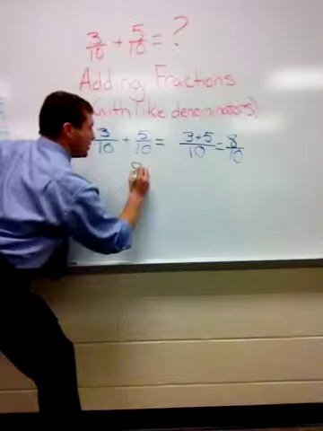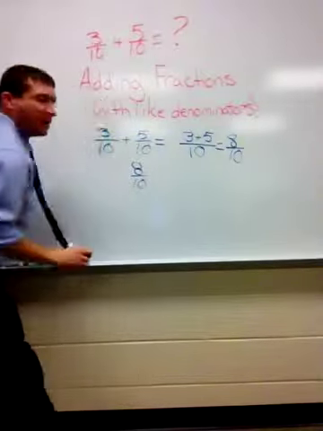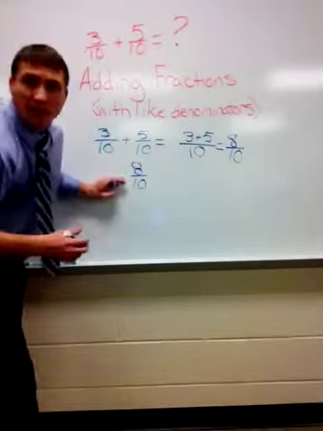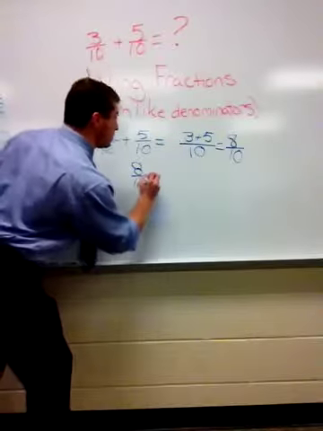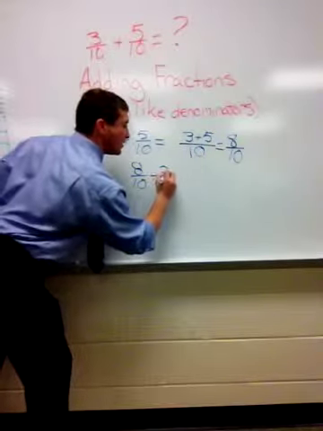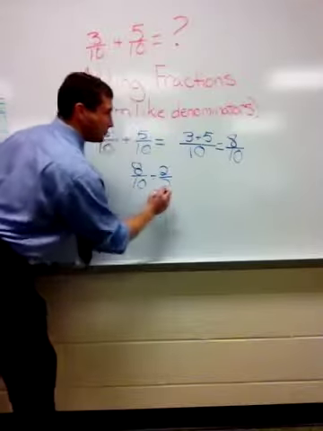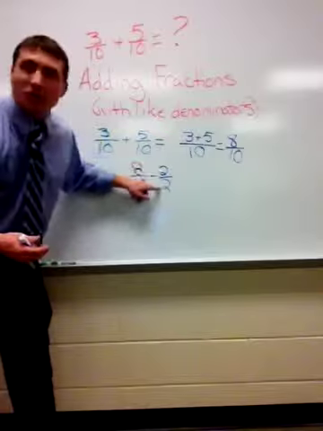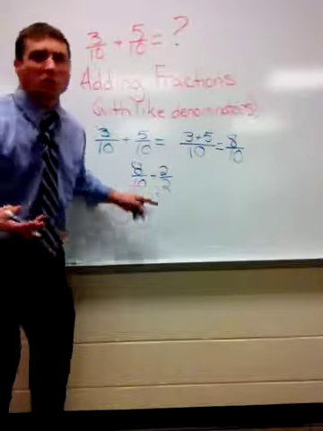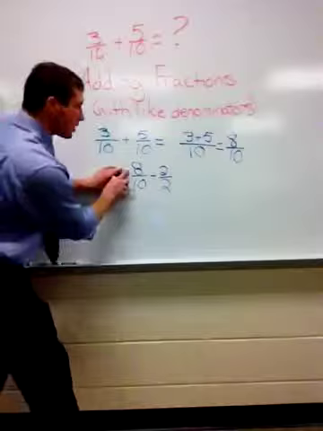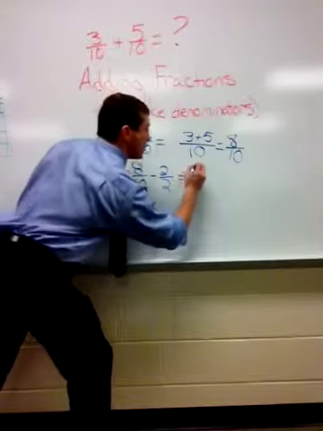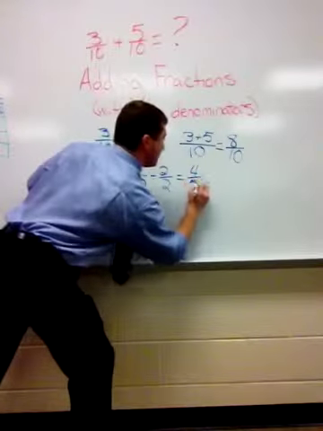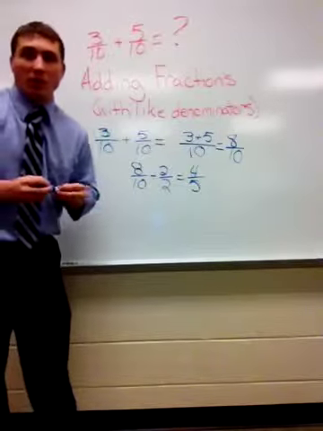So I'm going to take 8/10, and I notice very quickly that they are both even numbers, and they have a common factor of 2. So I'm going to divide the numerator by 2 and the denominator by 2. Remember, I'm not actually changing the value, I'm just simplifying. 2 over 2 is the same as dividing by 1, which we know doesn't change anything. So 8 divided by 2 is now going to be 4, and 10 divided by 2 is 5. My answer would be 4/5.